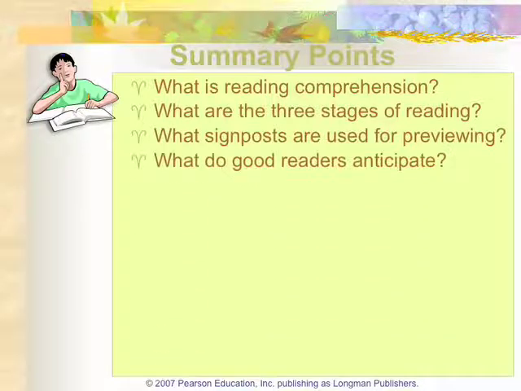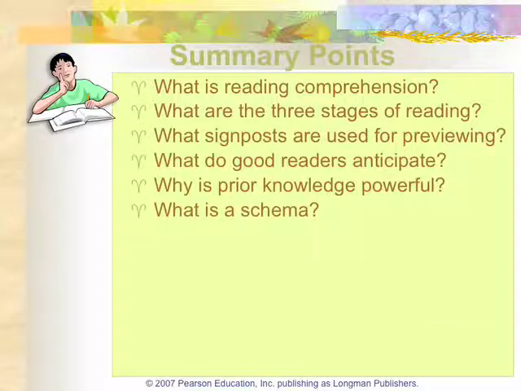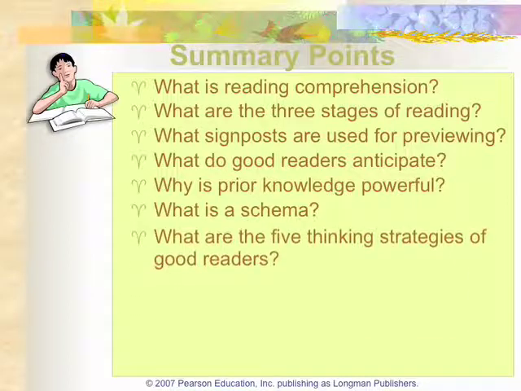What do good readers anticipate? Good readers anticipate what is coming next. They're always thinking, they're predicting, and they're visualizing. Why is prior knowledge powerful? Because you need to know what you already know so you can reflect on new knowledge. What is schema? Schema is your prior knowledge. It's the body of information that you have gathered throughout a lifetime of experience, and we all have it.